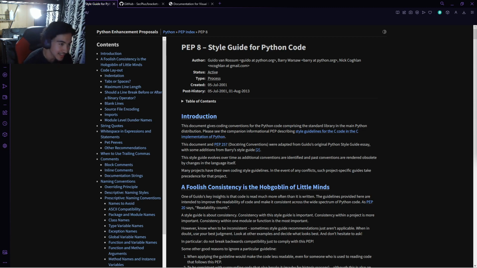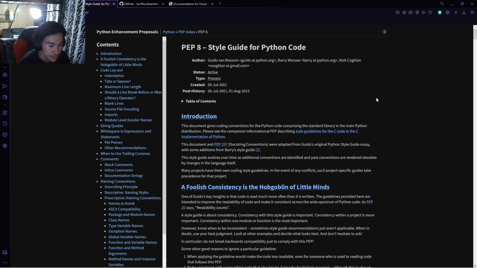What example 14 wants us to do is to look over this PEP style guide for Python code. If you don't have the book, what this section is basically telling you about is this style guide for Python code. The idea behind it is that Python code is read a lot more than it is written. Typically only one person at a time is writing the base code, or if you have a project group, only a few people at a time are writing it.